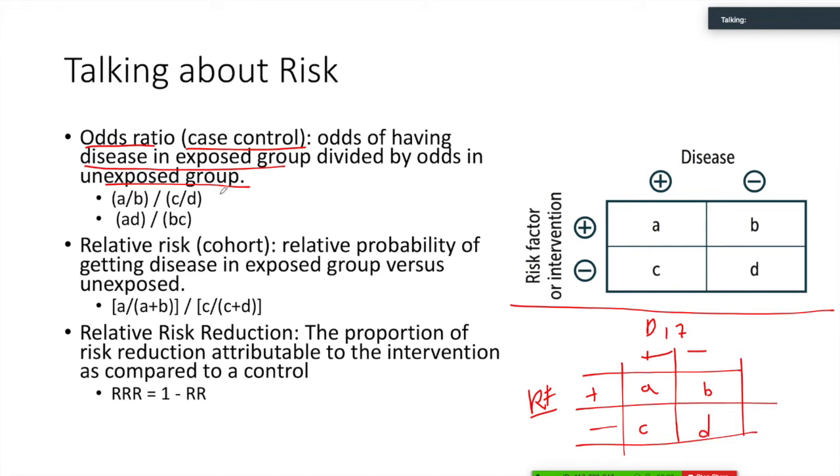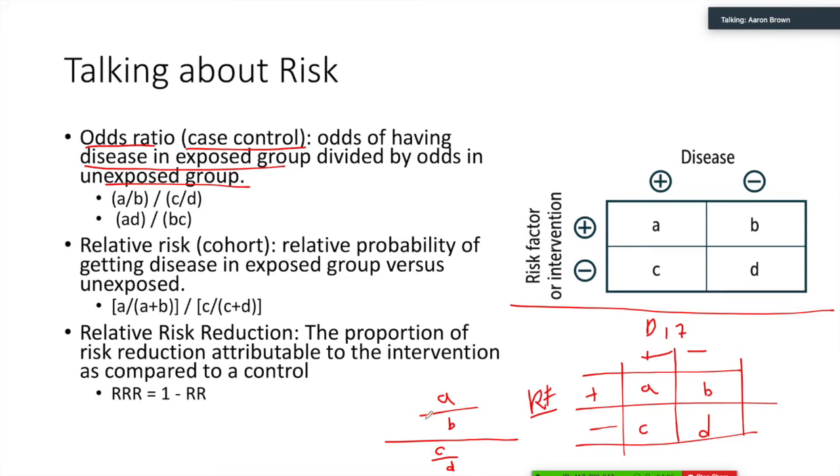All right, and so in terms of calculating, we just want to take the odds of having the disease with the risk factor divided by the odds of having the disease without the locker room. So we're going to take all the people with the disease that were in the locker room divided by people that were in the locker room without the disease. That's going to be our numerator. In the denominator, we're going to put people that have the disease, never been in a gym locker room, divided by people without the disease, who have never been in a locker room. We're going to do that, and the answer will be our odds ratio.